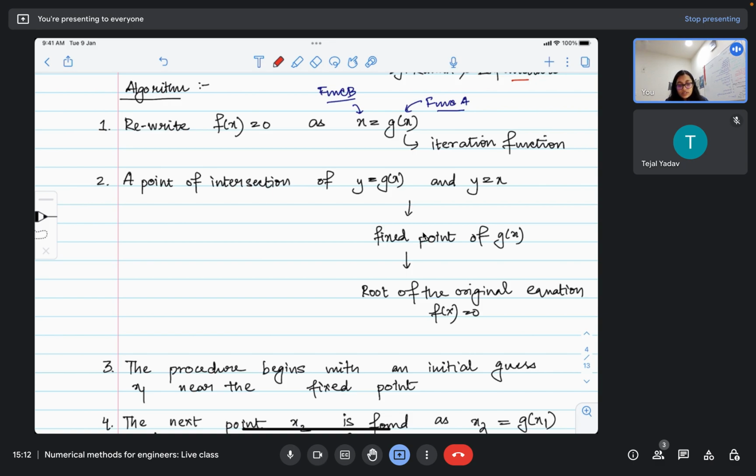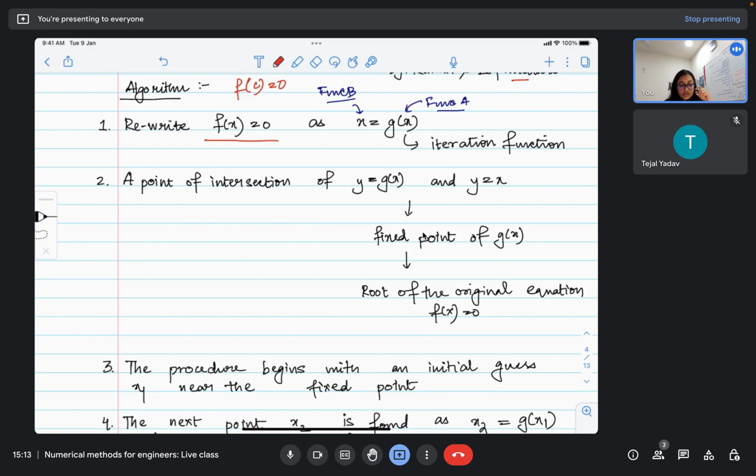What we do is, when we are given a function like f(x) equal to 0, just now the example we were seeing was written in terms of f(c) equal to 0. Okay, so let's have a function which is written in the form f(x) equal to 0. The first step in fixed point iteration is to recast. The technical word used here is recasting the equation. We recast this equation and try and write it down in different possible formats.